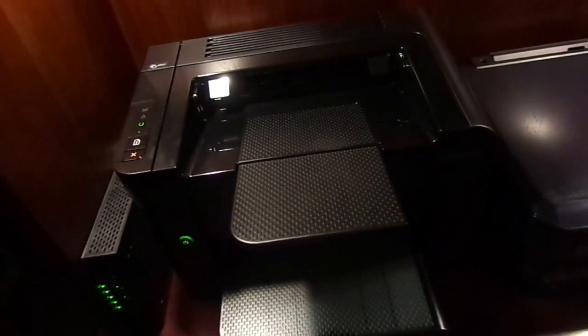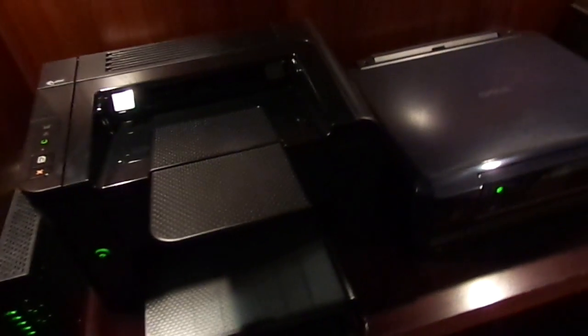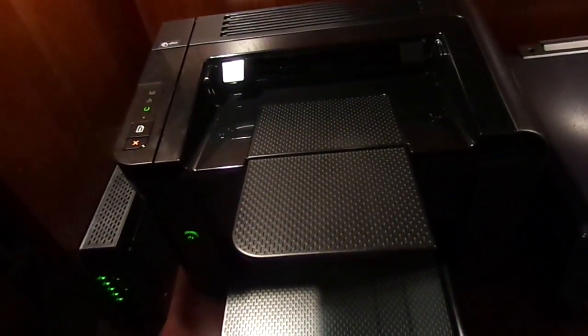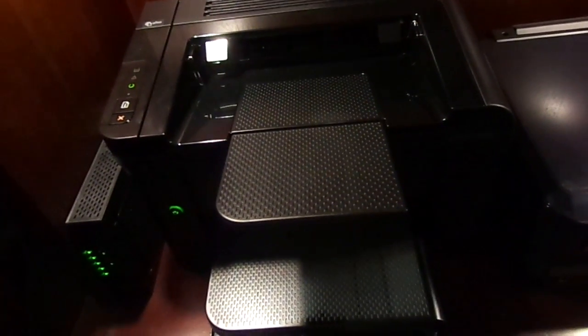I didn't realize this until after I bought this one, but I had already purchased one for work. I had to buy a printer for one of the accountants to print out checks by her desk — occasional checks, not payroll or anything. I went with this printer because it was the least expensive laser printer that could be hardwired; at the time our wireless was dodgy. It's been about a year and a half since I bought that printer. It has a page count of about 7,000 and it still sounds just like this one does — very smooth, very quiet, very quick, no print quality issues. There were issues a while back because one of the replacement cartridges she bought was leaking — it was an aftermarket cartridge, not genuine HP. After that I told her you probably want to stick with the genuine cartridges because you go through so few of them, it only makes sense. It is a terrific printer; she's very happy with it.